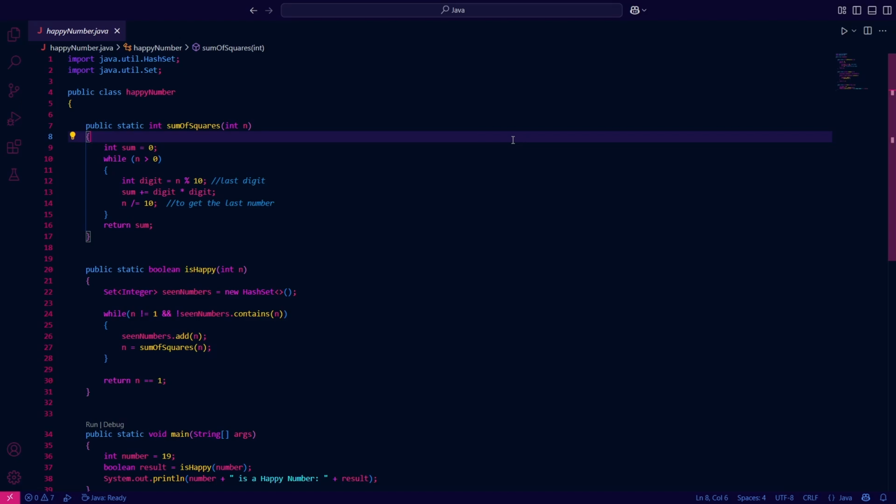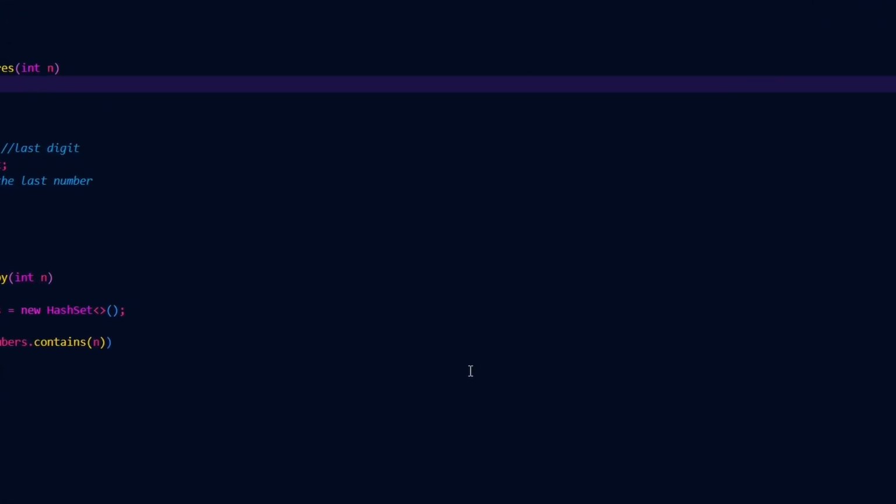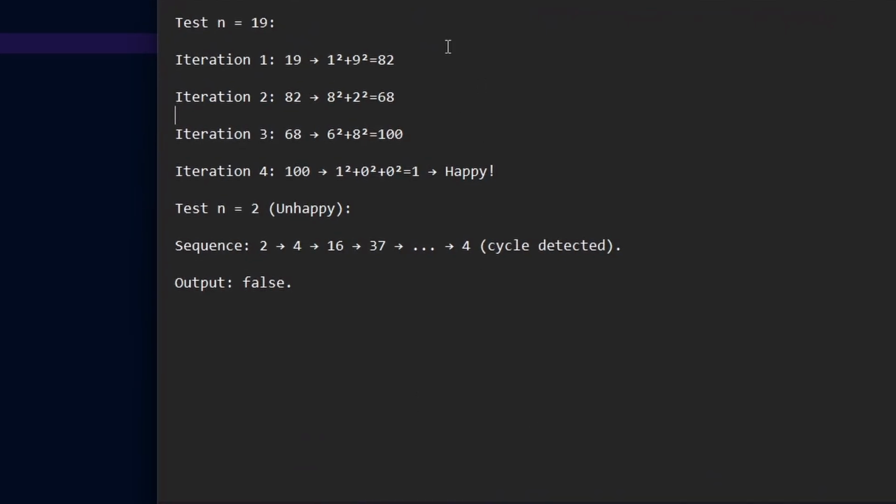The definition of a happy number is that a number is happy if, when you repeatedly replace it with the sum of the squares of its digits, the process eventually reaches 1. For example, in this test case the number is 19.